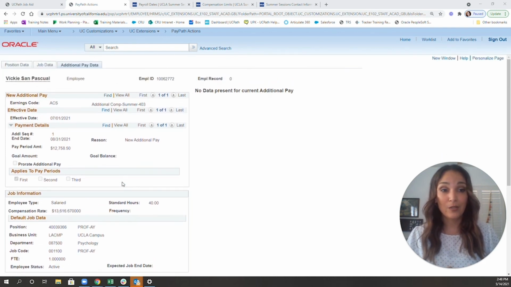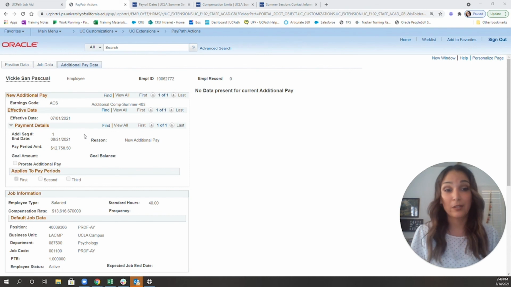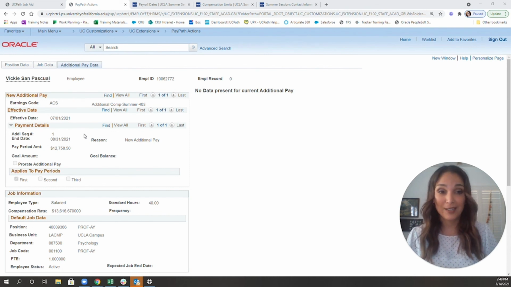I do also want to remind you that PayPath does have blockout dates for pay confirms. So just make sure that, again, you're double checking that payroll processing calendar, you know about the dates, and you submit everything on time. And again, if you have any questions related to the compensation information, what dates to use, you'll want to run those by the Summer Sessions office. If you have questions related to UC Path and how to maybe select the right template, those kinds of questions can go to the Central Resource Unit or CRU, and you can create a case on their website.